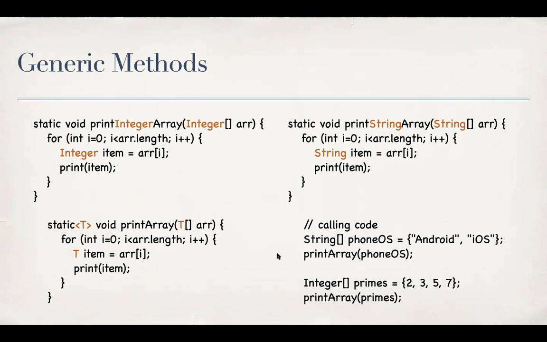Before we go to generic classes, a small point. So remember when we discussed wrapper types, we said certain places Java must use reference types and it cannot deal with the primitive types. So this is the example and perhaps the main reason why Java went with wrapper classes. So you could not use the printArray method with, say, an int array. You have to have it use an Integer array.